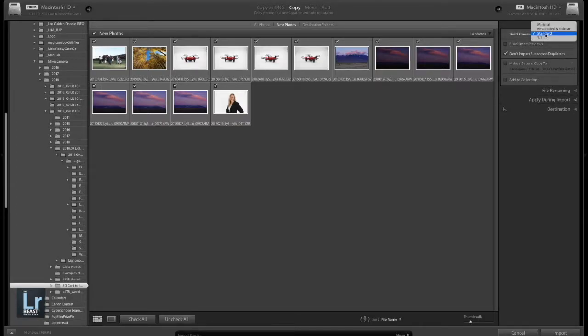Okay, standard preview. This is what I would generally do. If you're in a rush, it's okay. Go ahead and do minimal. It's just going to be a split second for you to build that preview when you want to look at it. Generally, I hit standard and then walk away.